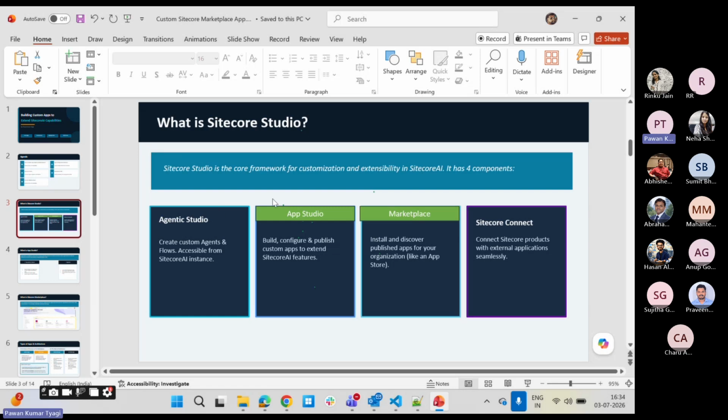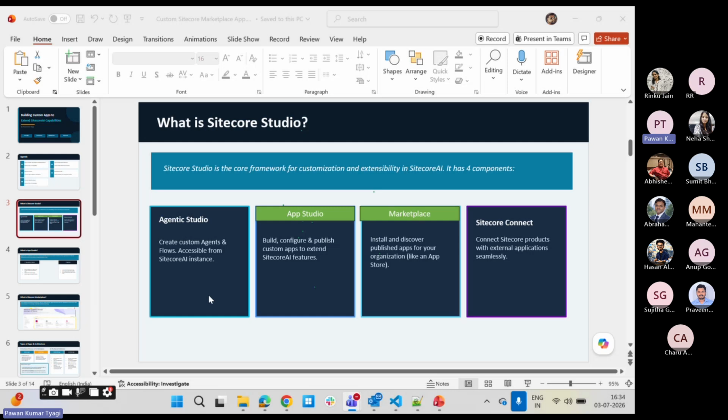Sorry, guys. This is where you build custom agents and flows inside Sitecore AI. It is geared especially towards AI-driven automations.